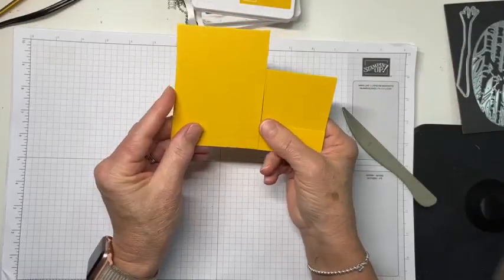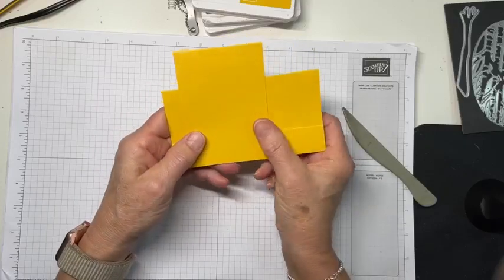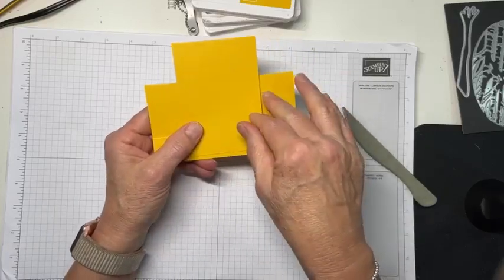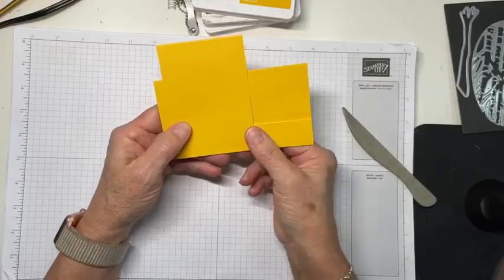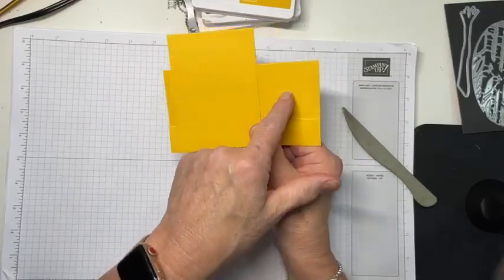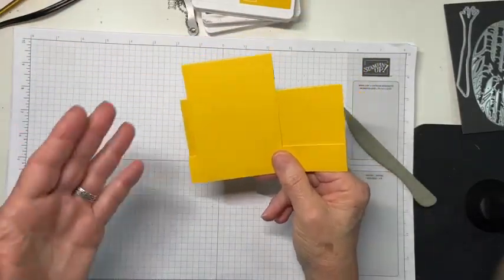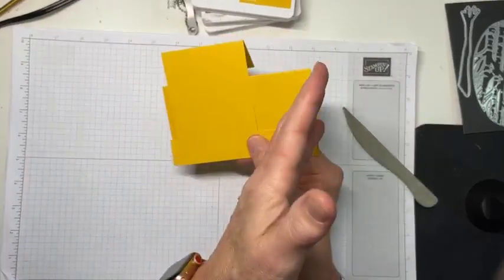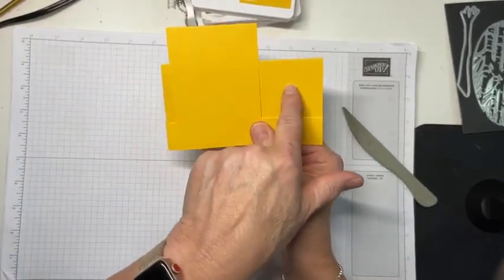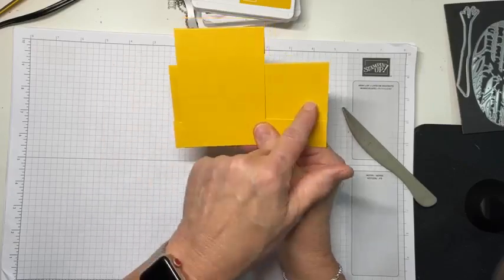You can put this clear to the left. You could put it clear to the right. You can put it part way. You can put it in the middle. You can put it wherever you want and call it whatever you like. My brain looks for a sentiment on the right side of a card front. It just does. If you ever look at my cards, you'll notice most of the time I have my sentiment towards the right side of the card. So I looked here, and then I just basically split the difference between the left side and the sentiment.